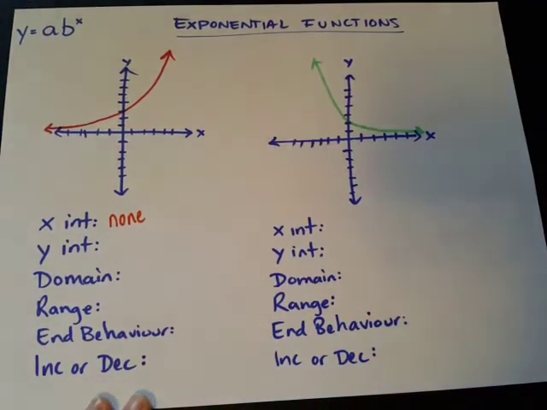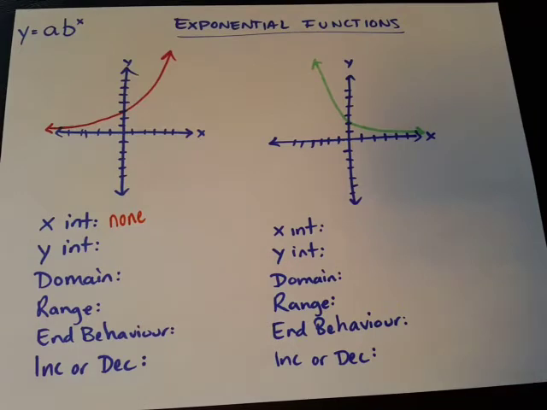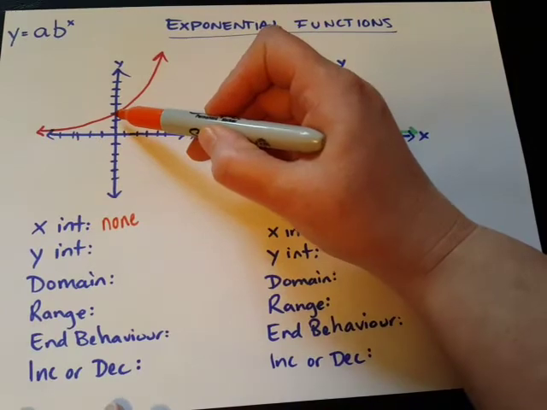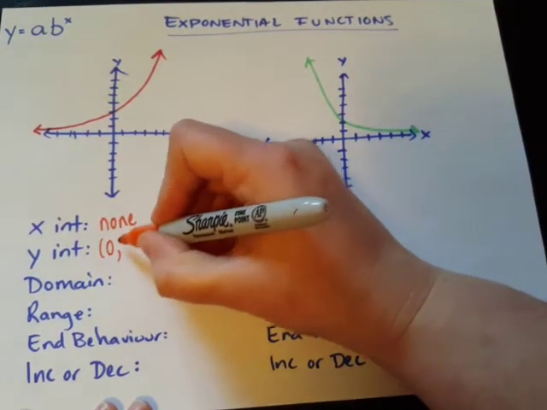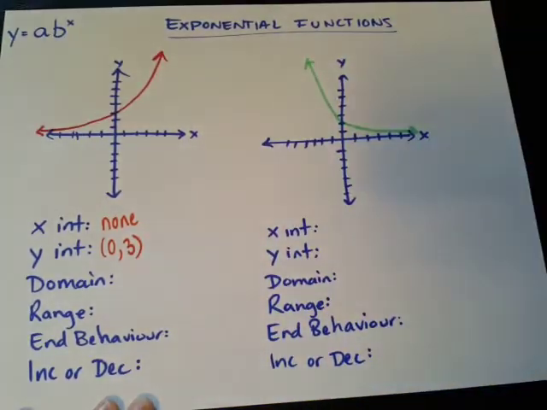It's really important not to say 0, because 0, that might be the x-intercept, right? It might be crossing at 0. So it's better to just say none. And here for the y-intercept, we see that it's crossing at 3. So we've got a y-intercept of 0 for x value and plus 3 for the y.